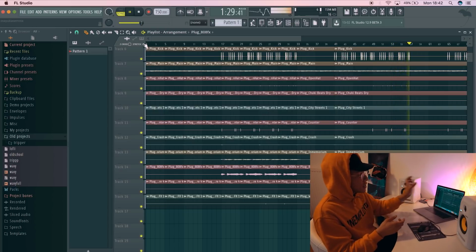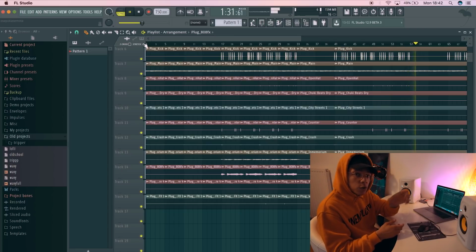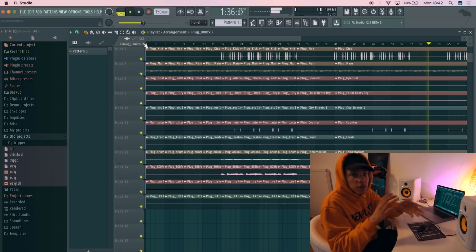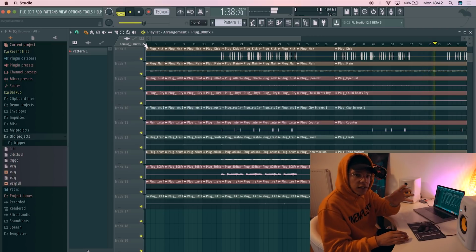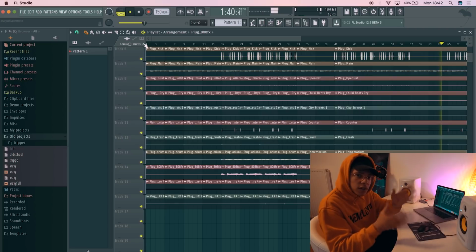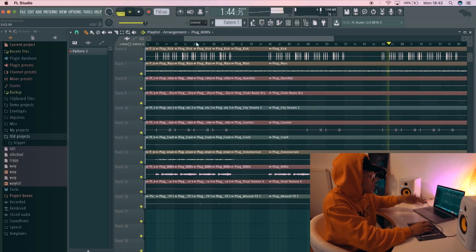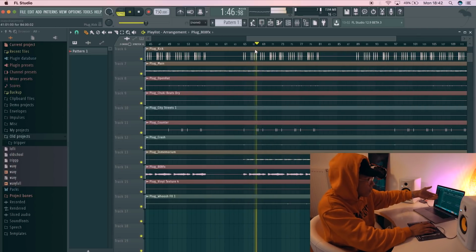So that's 16 bars in the hook, and then 32 bars in the section in between the hooks. So that really fits perfectly, like the hook 16 and then the verse 32, which is very good, and yeah, it just makes sense. So here the hook drops again for 16 bars.